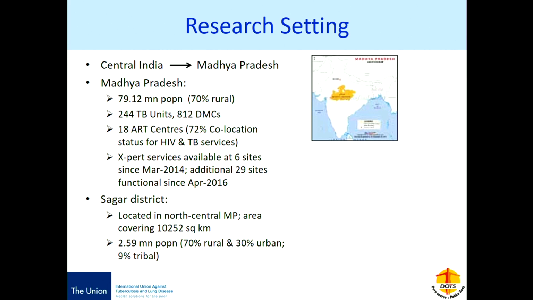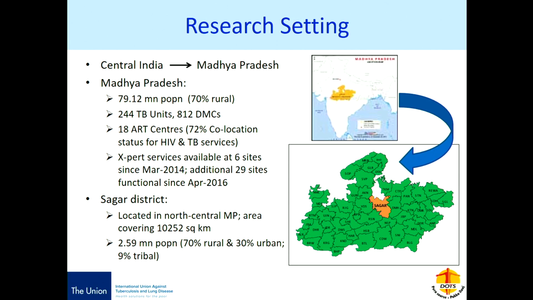So this particular case study is from the district Sagar, which has been providing Xpert services to the district as well as to the division since March 2014. Sagar district is located in north-central Madhya Pradesh. It is bordering the neighboring state of Uttar Pradesh. It has a population of about 2.6 million, again mainly residing in the rural areas. But Sagar district also has about 9% tribal population.